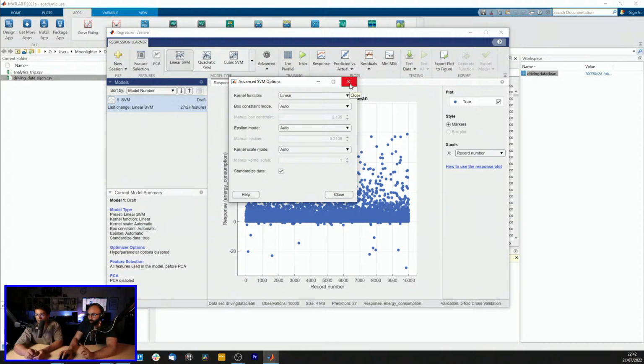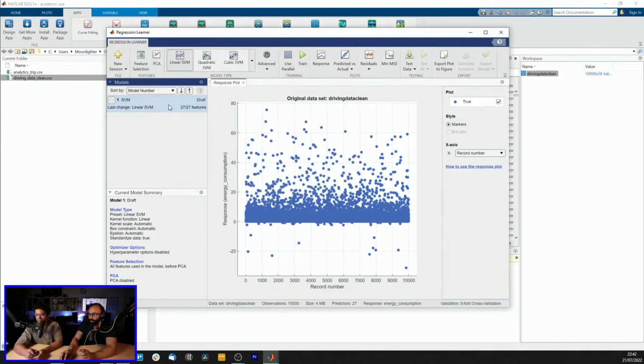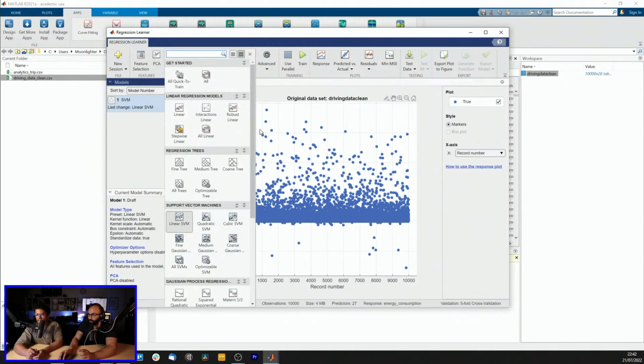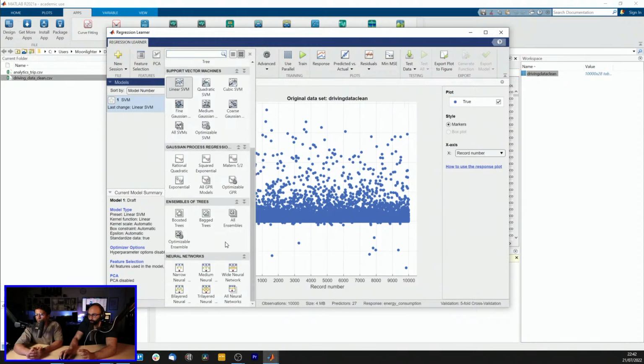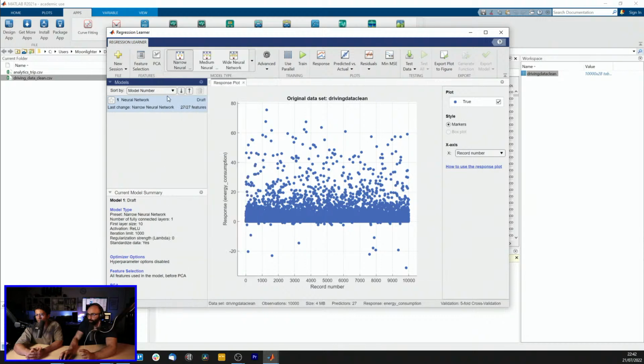So one thing is here, and the other one for the neural networks, and here. And by the way, we can just train it with all the features. Let's see what happens, because we have the previous results. As soon as it's training, we cannot choose any of them anymore. And what I wanted to say is the validation data. You can choose that as well.